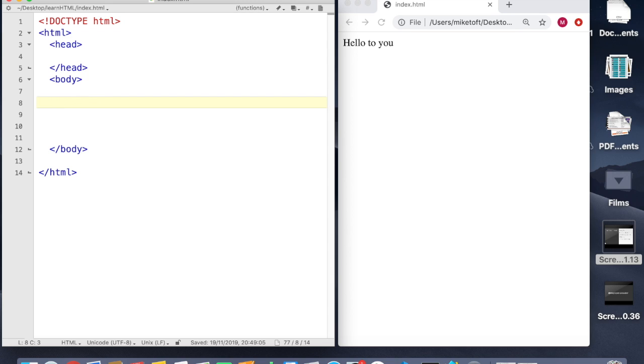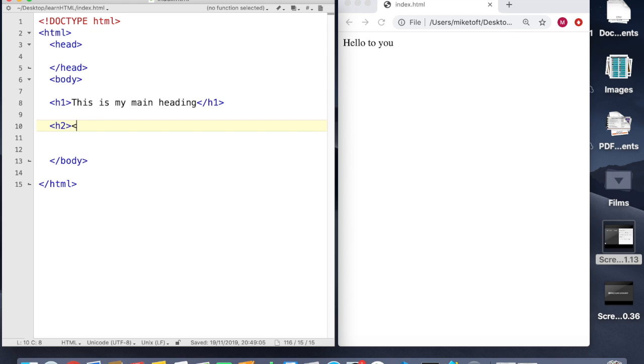Pointy brackets H1, and then close the H1, and then within the H1, this is my main heading. So that's H1. Now I'm just going to create H2 to 6, pointy brackets, H2.